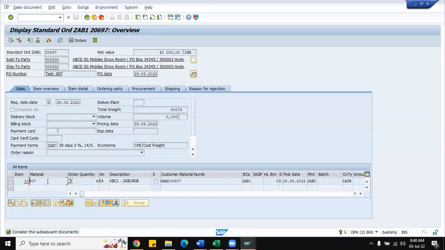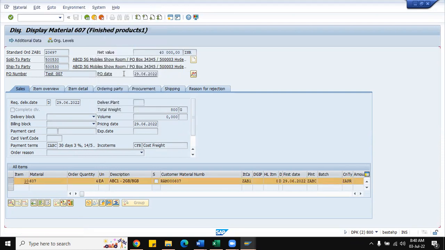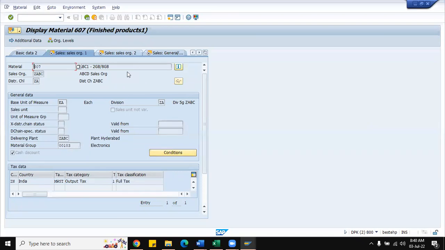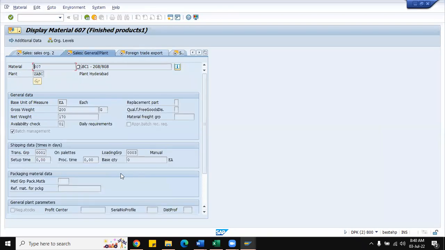Yes. So I'll select the material, display material. Here, if you go to sales general plant, there is an option called transportation group, which makes a lot of difference. And loading group. Loading group is one of the prerequisites in determining the shipping point, and transportation group is one of the prerequisites in determining the route.